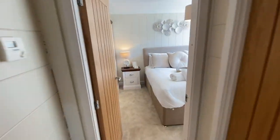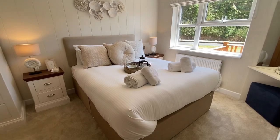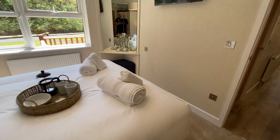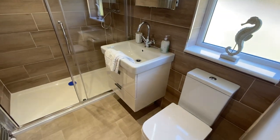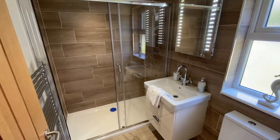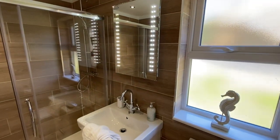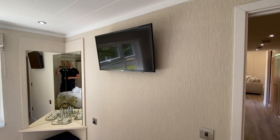Come and have a look at the first of the master bedrooms. This bedroom at the end has a five-foot king size bed, a fab little vanity dressing area, bedside cabinets, double wardrobe, and free-standing furniture. Through this door you'll find the master bedroom's own private ensuite shower room — a large double shower cubicle with low threshold, a floating vanity unit with basin and WC, and LED lit mirrors. All homes come with 32-inch TVs in every bedroom.